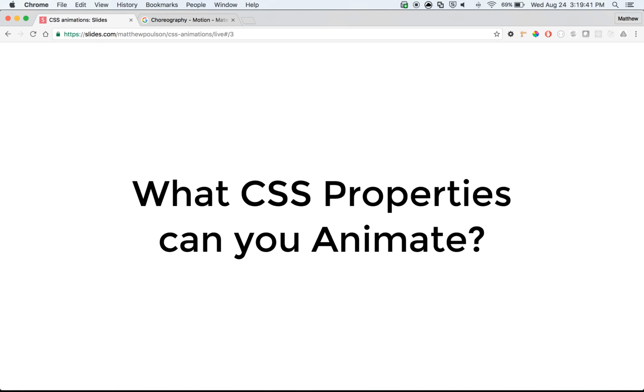All right, so now we've talked about some principles. Let's start to get to talking about how you actually animate things. So CSS properties, what CSS properties can you animate? And I've broken up this following section into 3 parts. 3 parts are properties that are very inexpensive to animate, ones that are a little more expensive, and ones that are even more expensive to animate. And this is expensive in regards to performance of those animations.